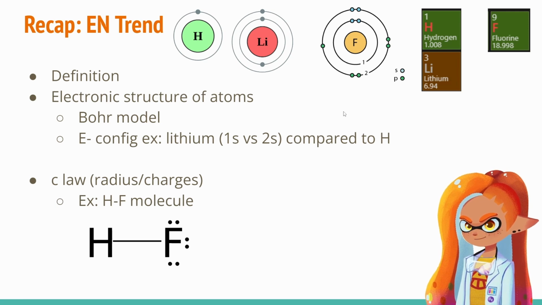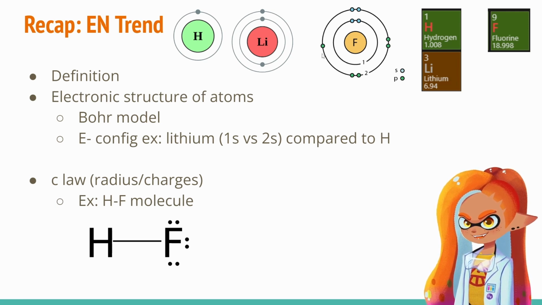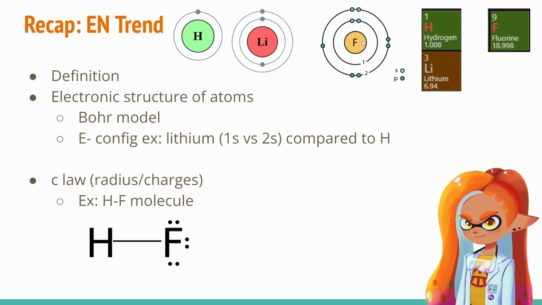And so the shared electrons are going to have a stronger pull towards the fluorine because it has significantly more protons. And so because of that, we'll have a partial negative charge on that fluorine versus a partial positive charge here. If I were to draw a dipole arrow, I would make it point towards the fluorine like that, and then have the positive over here.